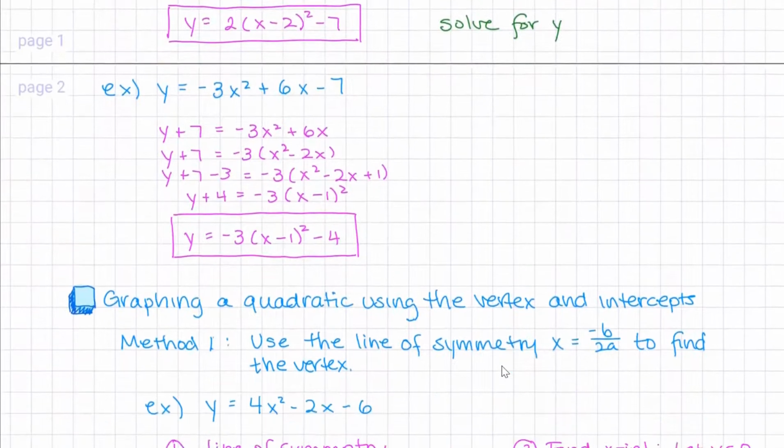Oh, here's another completing the square one, just so you can see first of all. So let's see if I made a mistake on this one. So we started off with this. So remember, the first thing is I got to move that 7 over to this side, so it becomes a positive 7. A does not equal 1, so I had to factor it out, and this time I did remember to factor it out. And then we have to complete the square.